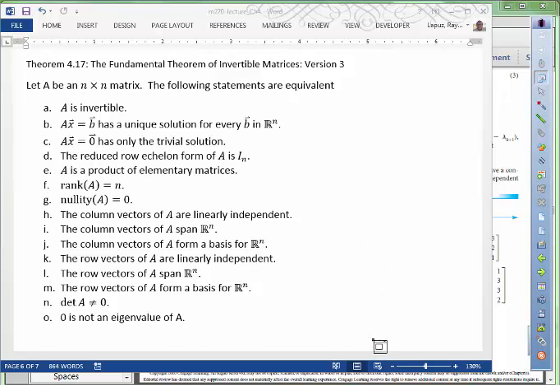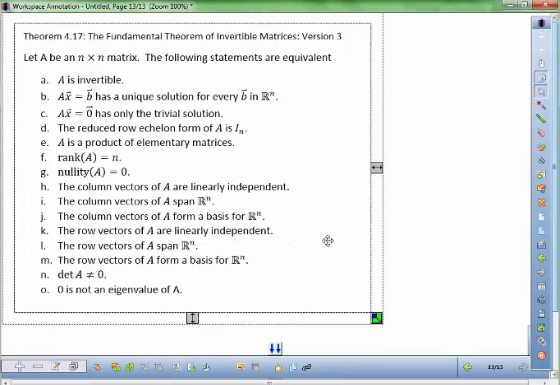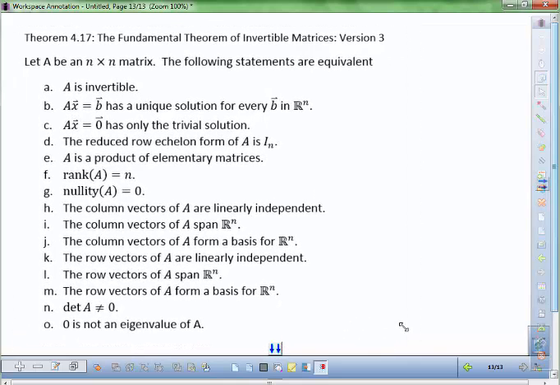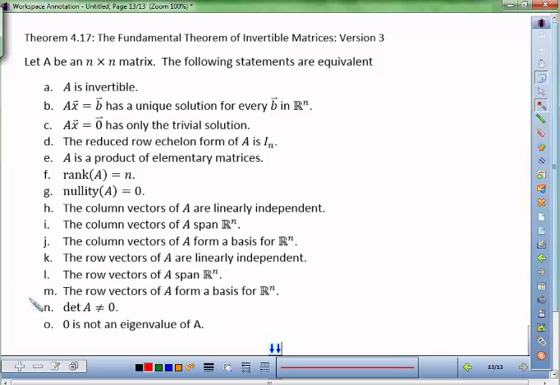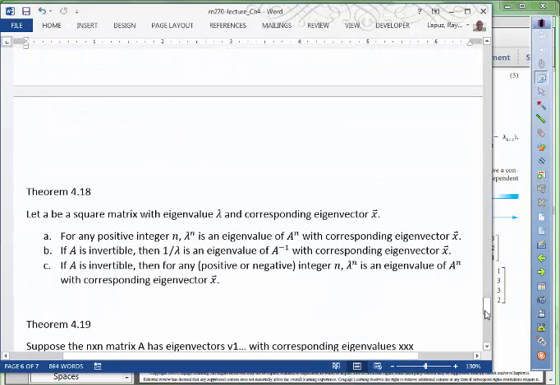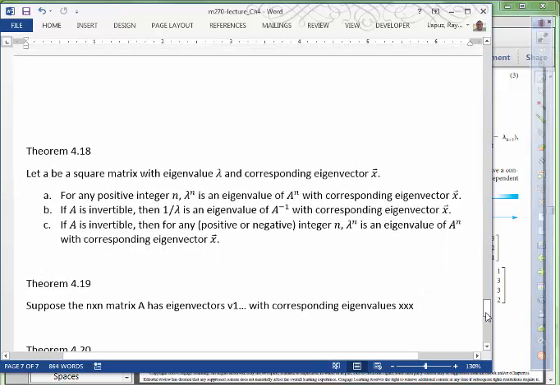Last time when we were talking about determinants, we said that we were going to add a couple of things to our list of the fundamental theorem of invertible matrices. I think last we stopped off here. The two other things to add on are that if your matrix is invertible, then the determinant of A is not equal to 0, and if your matrix is invertible, then 0 is not an eigenvalue of A. In our case, we got 0 as one of the eigenvalues, so if we were to find the inverse of that matrix, we wouldn't be able to because it's not invertible. There are a couple more things to add on, but I think we'll add this next time.